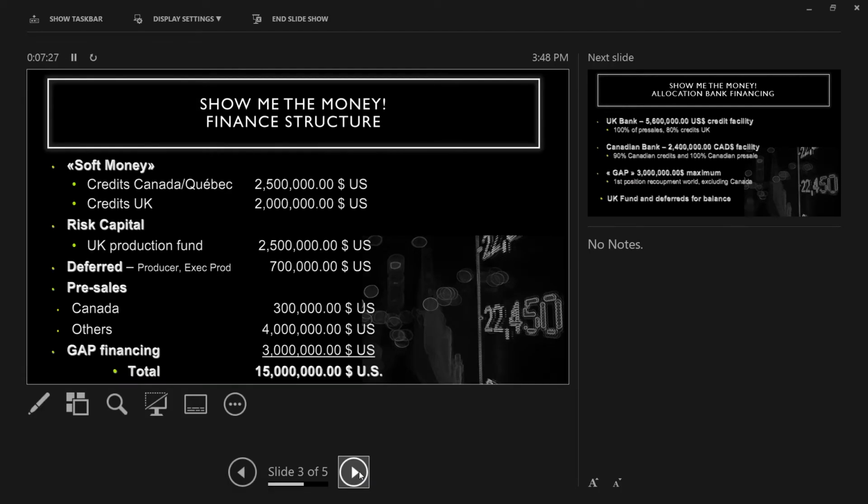And it seems to be over here that it's shooting in Quebec and that there's a lot of spend in Quebec. So we have over here $2.5 million estimated for both Canadian and Quebec tax credits, both on the federal side and the provincial side, and also another $2 million for UK tax credits. And how do they come up with those numbers? Again, it's like we talked about.